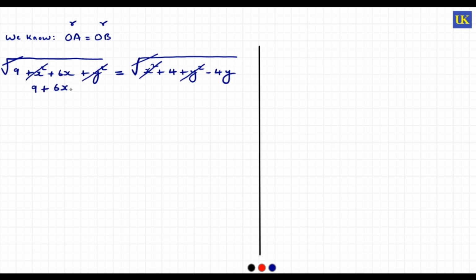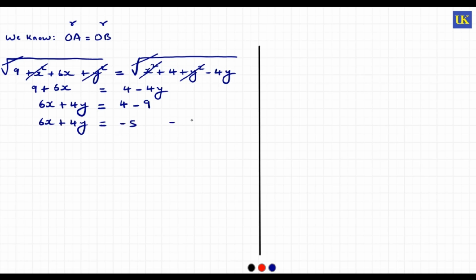9 plus 6x is what is remaining on this side, and there we have 4 minus 4y. Now I will transfer this 4y to that side. So here we have 6x plus 4y is equal to 9. I will transfer that side, so 4 I will keep here, minus 9. Once it goes here, it will change the sign. So 6x plus 4y is equal to minus 5.